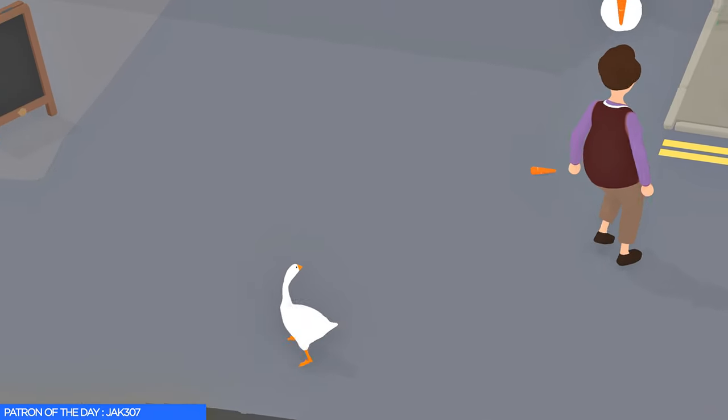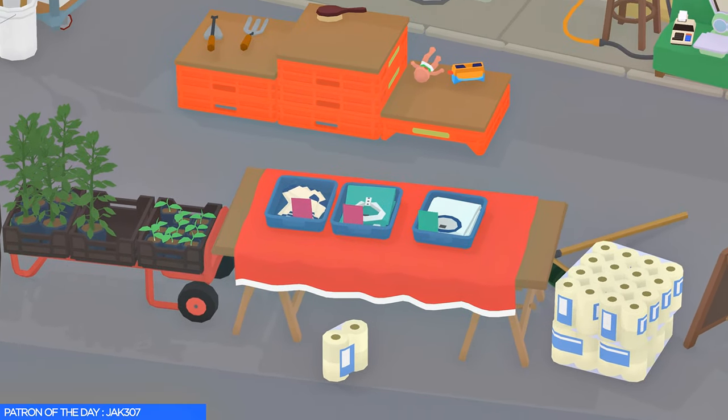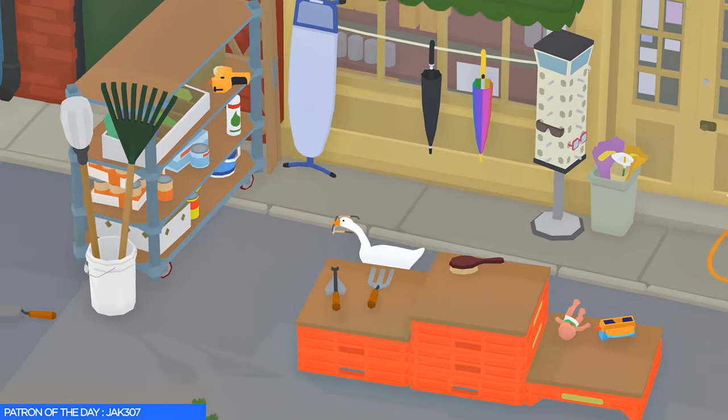So the question is, what caused the groundskeeper to grab that sign in the first place? If you remember, it was a no goose sign, right? He didn't want us in his garden no more. So what caused him to grab that?